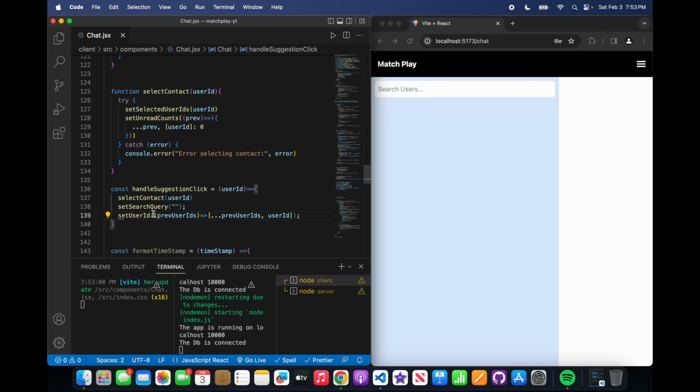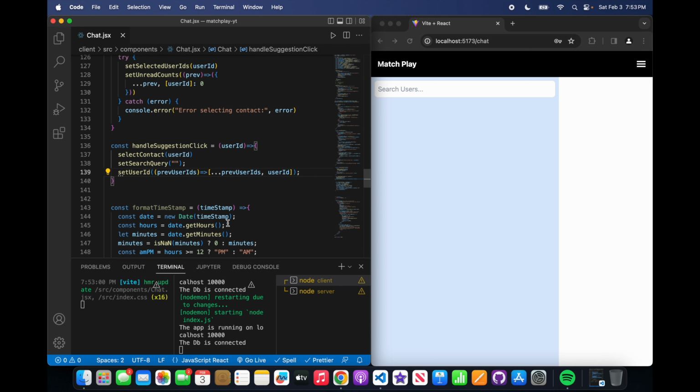So that's what we're doing. So we're going to set the query to empty, so it goes back to empty. I mean, you can, if you don't want it to be empty, you can just leave it at whatever it is. And then lastly, we're going to be adding the selected user to the list of user IDs. So that's pretty much all that's going on here.